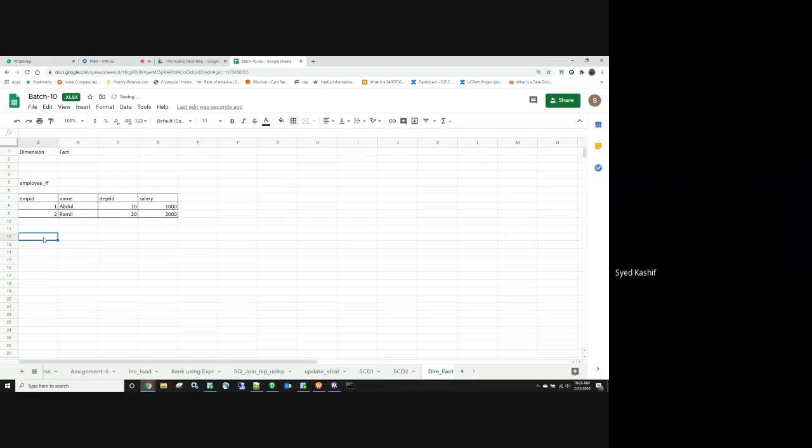Then they will give you a store flat file. In this one you'll have store ID. The employee flat file will have employee ID. The store flat file will have store ID, store name, and zip code where the store is. Store ID is 1.